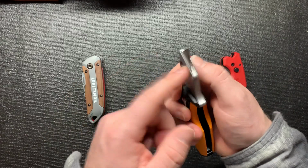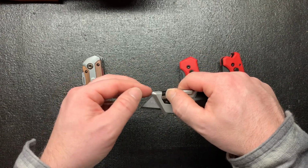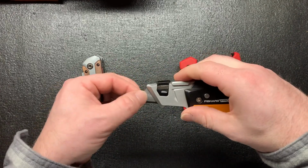Here's how you get the blade out. Just push this down and up, and it comes in and out.